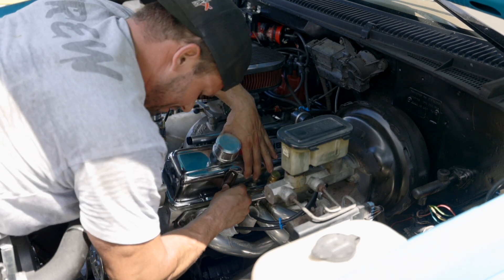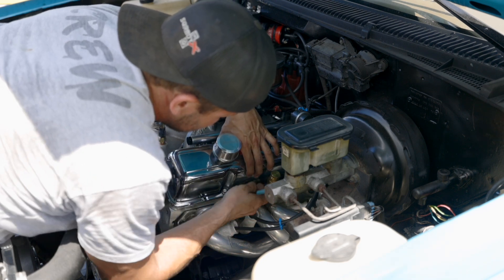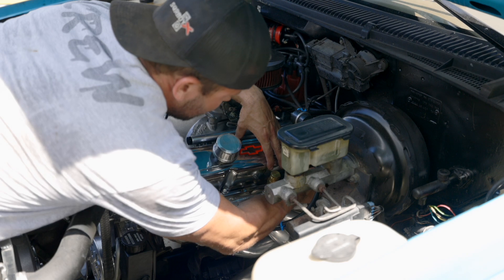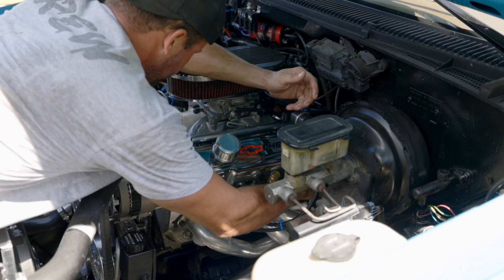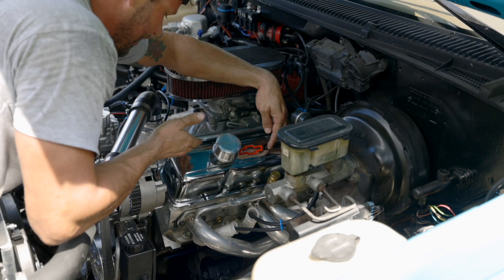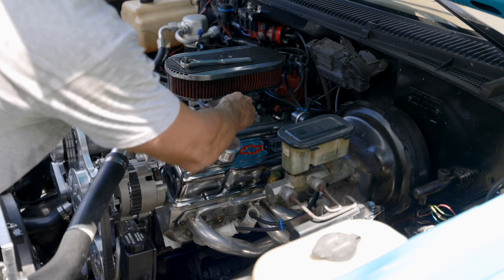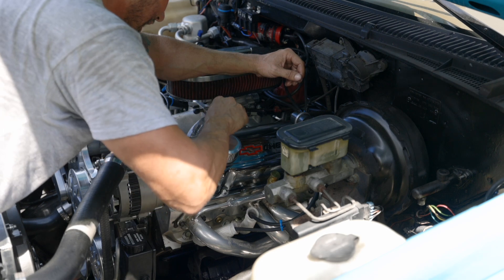Why would you try to fix that? Let's just strip the bolts out of the aluminum heads on our new motor and just don't tell the customer and send it. I don't have anything nice to say about that one, fellas — and fellettes. As a consumer, this was work that was done and paid for by somebody. When somebody goes and spends $4,500 on this engine and puts on a $2,500 EFI kit and then strips a bolt into one of the heads and just doesn't say anything — I don't know the circumstances or the conversation, I just know I'm here to make it right. I'm really fighting the urge to not blow this whole truck apart starting right now, because every time I look at it I just find more stuff.